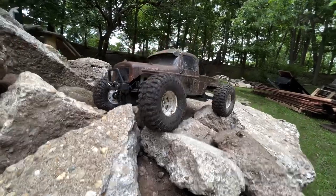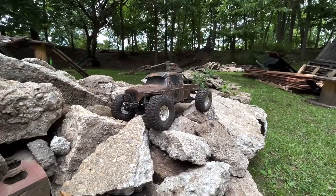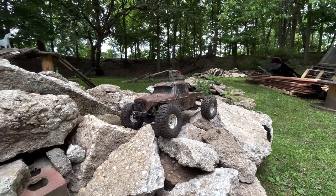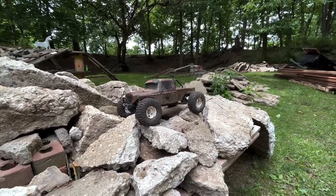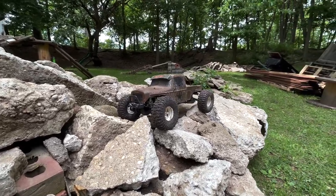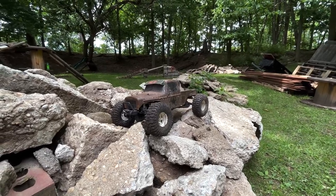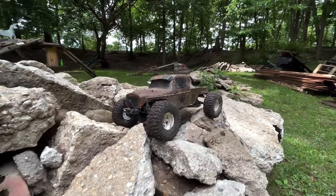Got the King back out. It's been a while. I had kind of torn it down to get some other rigs ready for Axial Fest. I know that maybe doesn't make sense right off the bat, being that this is Element, but it's mostly electronics, wheels and tires, stuff like that. It left Ecto sitting up on blocks for the last few weeks. But we're done with only Axial trucks for the foreseeable future, and it's time to get back to business.